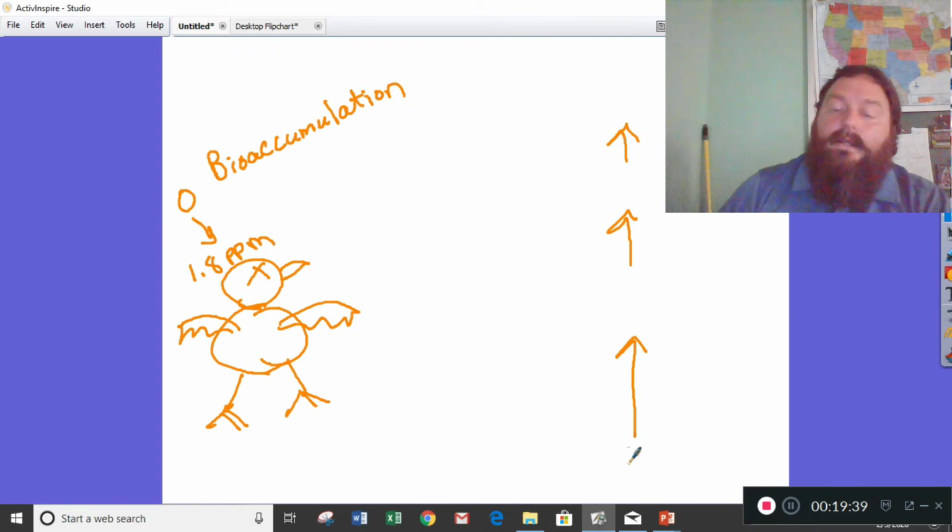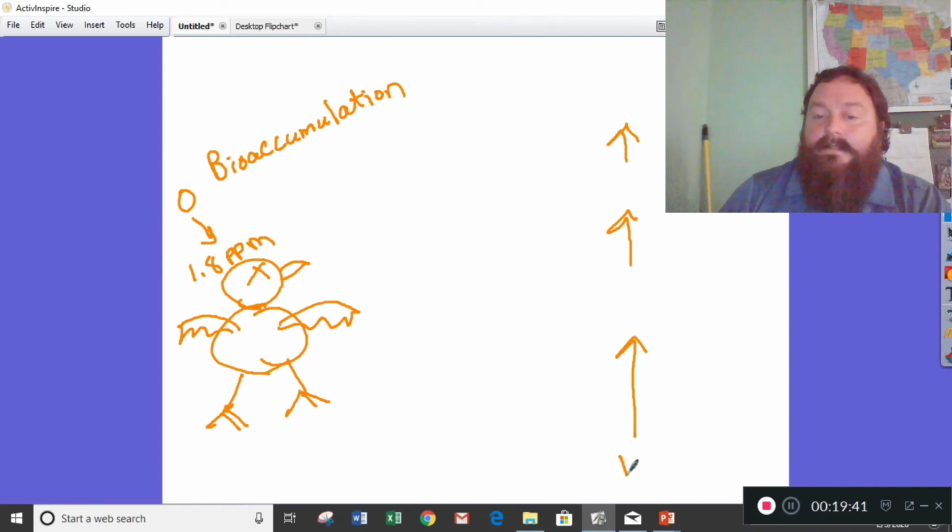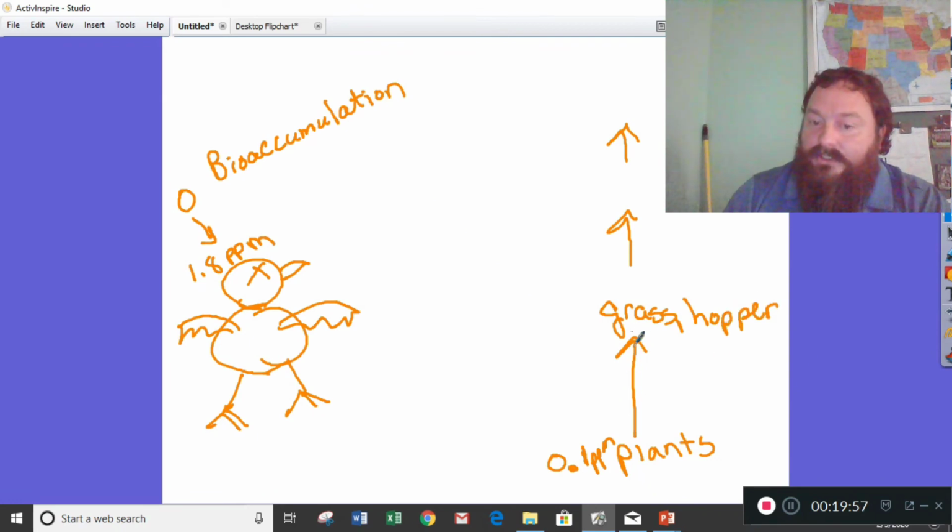Pesticide gets in the water. The plants then absorb that into their tissue. Those are our producers. They're going to have a low concentration. They're going to bioaccumulate a small amount of that pesticide in their tissue. But then let's say a grasshopper eats the plants. Right? Only 10% of the energy transfers, so it has to eat a huge quantity of the plants to survive. So now it's going to accumulate even more of that pesticide in its tissues.